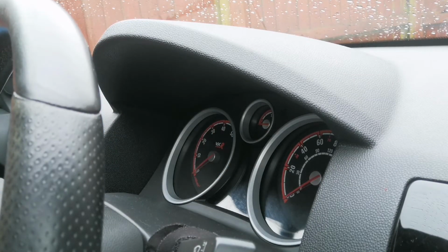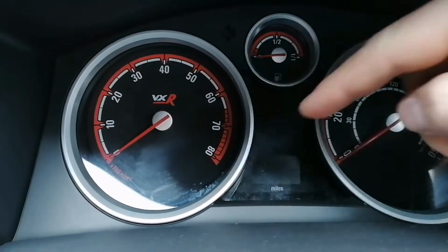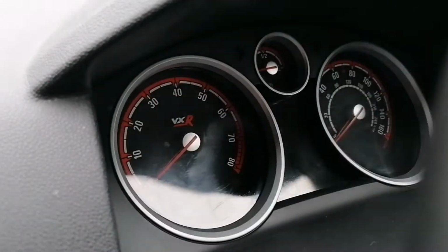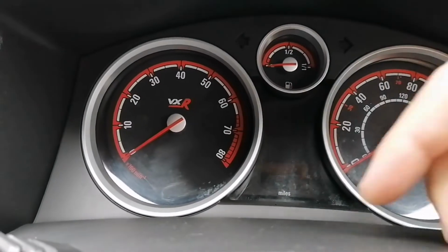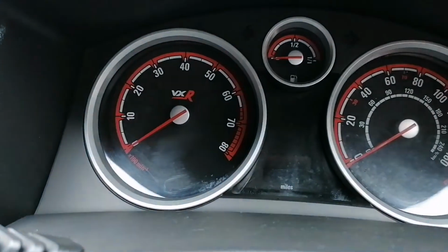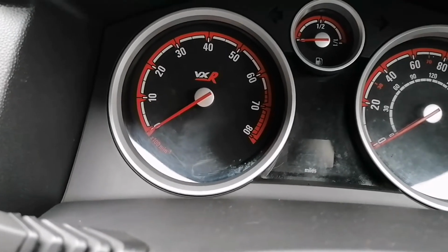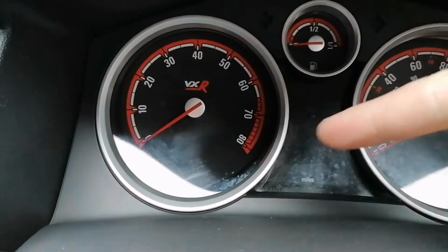You know what? That actually, I don't know if you'll be able to see it. No, you probably can't. That has actually made the world of difference. Well, you've just seen me polish that. Obviously this area here. Now you can see where I didn't do. I'm trying to be careful because it's bloody light, but you can see it for definite. That's where I've just polished around the 7 and 8 grand mark, and over there I haven't. So I'm going to give that another whirl, and then I'll do the rest of this one off camera, and then you'll be able to see the difference between that side and this side.